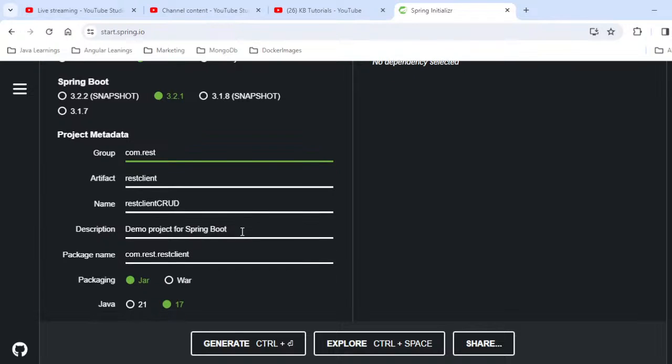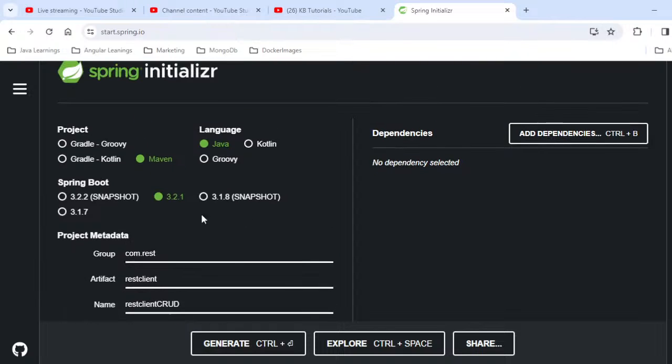I am using Java version 17 and packaging as war file. And if you see here, we are using Spring Boot version 3.2.1, which is very important, guys. If you are using a lesser version than Spring Boot 3.2, this feature will not be available.